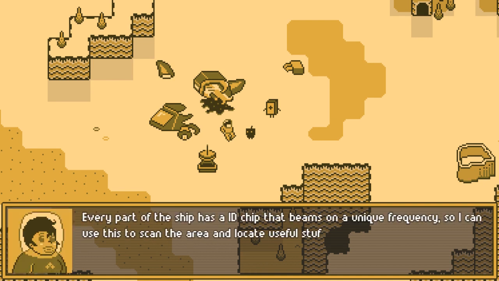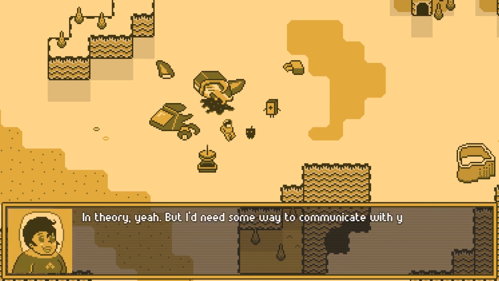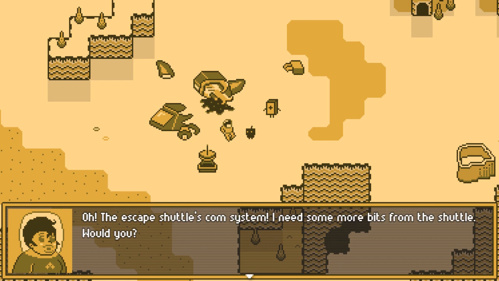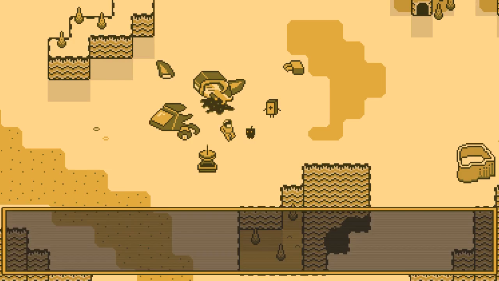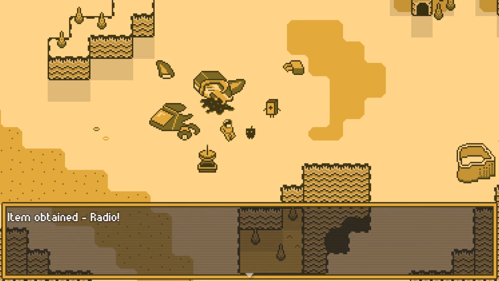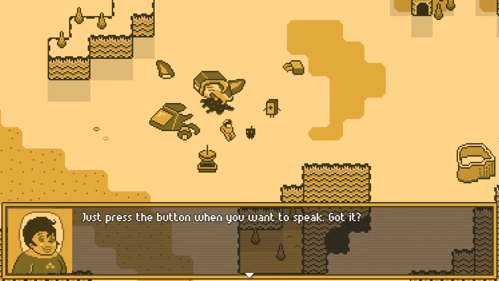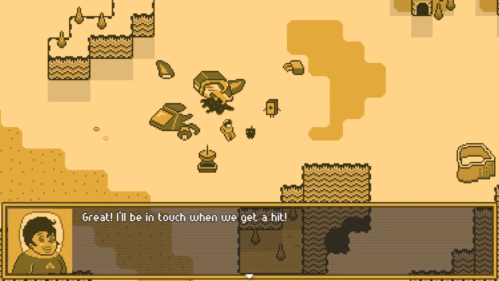It's great. I like it a lot, but what is it? Every part of the ship has an ID chip that beams on a unique frequency, so I can use this to scan the area and locate useful stuff for salvage. And then I can fetch it. In theory, yeah, but I need some way to communicate with you. Oh, the escape shuttle's comm system. I need more bits from the shuttle, would you? Sure thing. Alright, here we go. Keep this with you. Yay, I got a radio. Just press the button when you want to speak. Got it? I think so. Great. I'll be in touch when we get a hit.